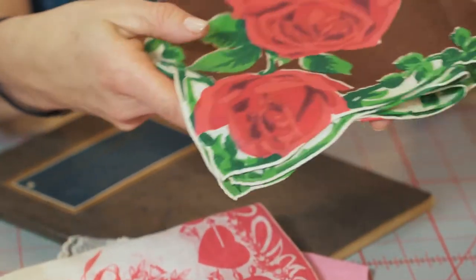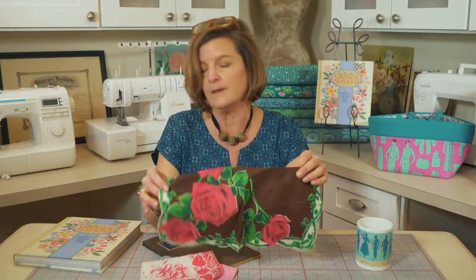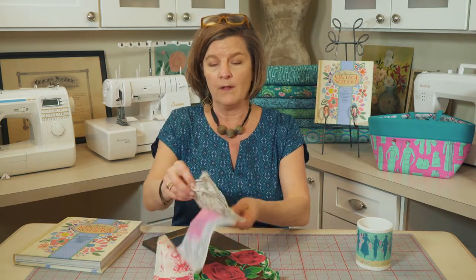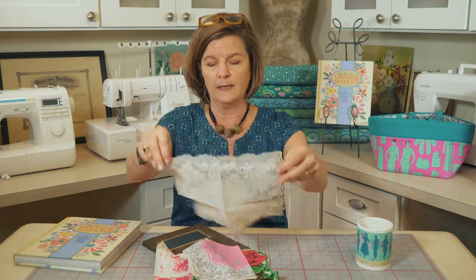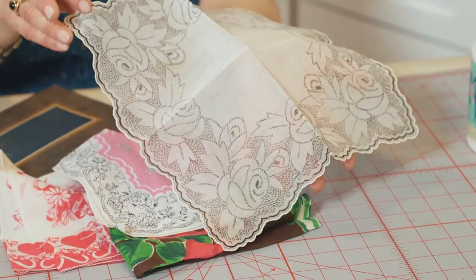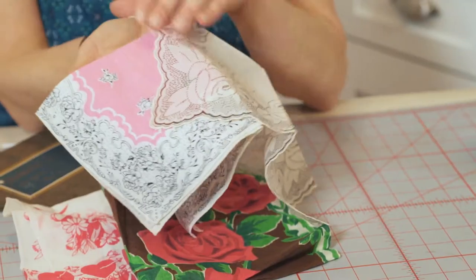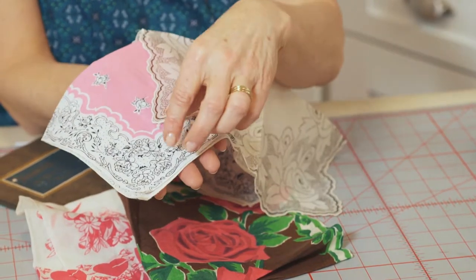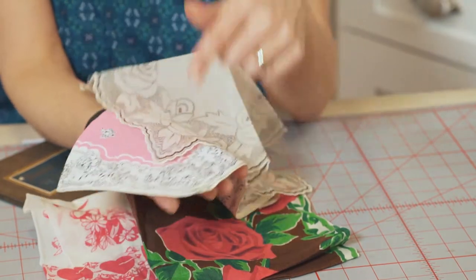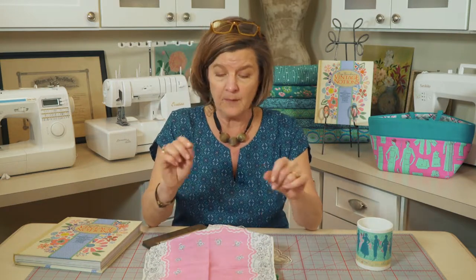This is another hanky. What I like about this one is just the unexpected color combination — the brown with the red roses. Some of my favorites are actually these printed one-color designs. This one has a really fine, kind of contemporary-looking flower. And then this one has a combination of pink and a floral border. Notice how sometimes we get a really interesting border on the hanky, and sometimes we end up just with the traditional square. Just things to look at while you're hunting for treasures like these.